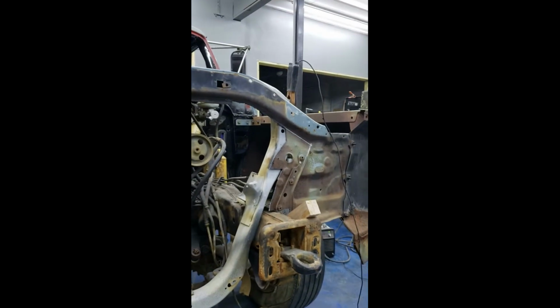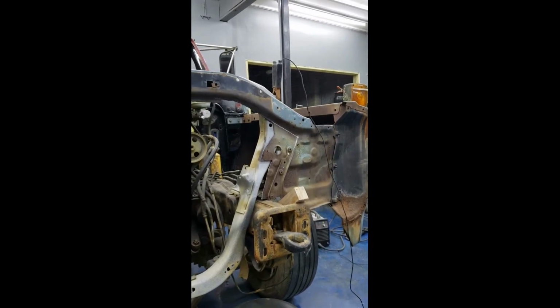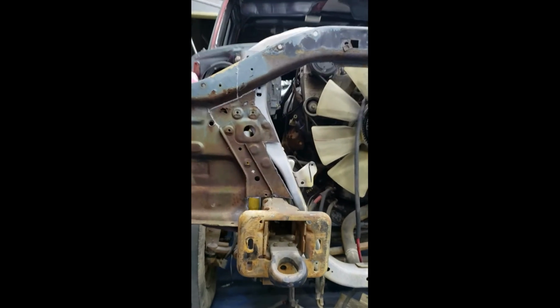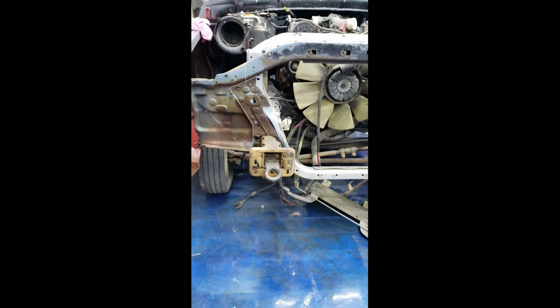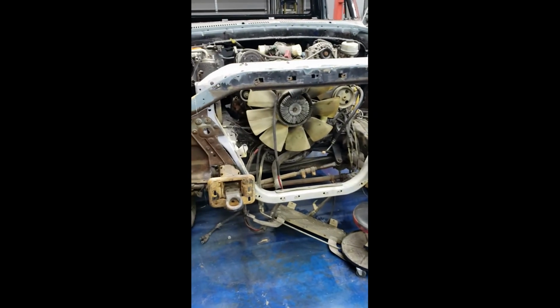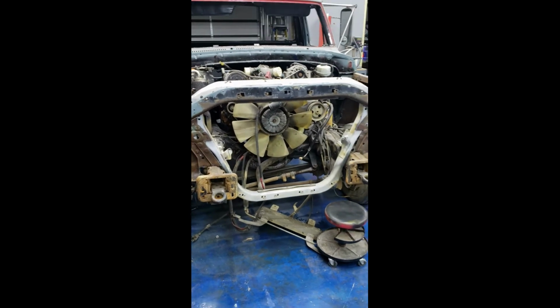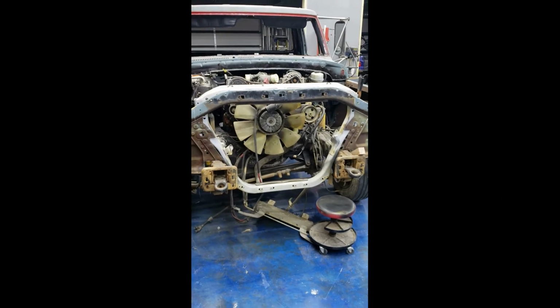You see, I've got the same thing going on over here. I'm gonna cut that out. Once I get that cut out and get some sheet metal put on there and plug welded in place like I want to, then I'll come back with a Sawzall or something and cut that upper section of tie bar out and see what I'm gonna have to do to modify on that so I can still mount my hood latch and my lock support and everything to it. So let's start chewing away at this.